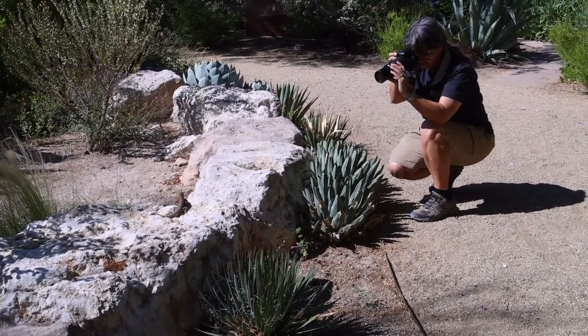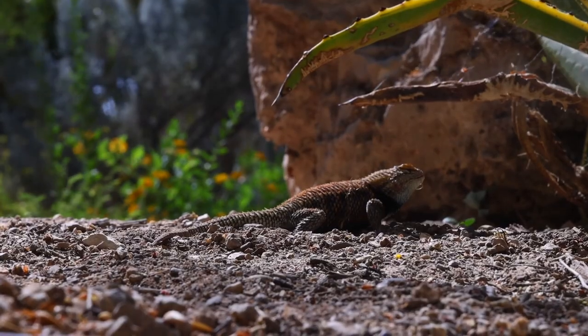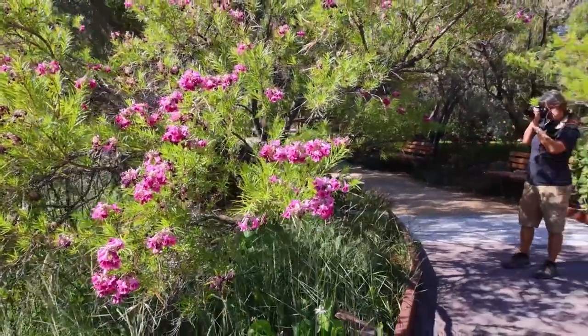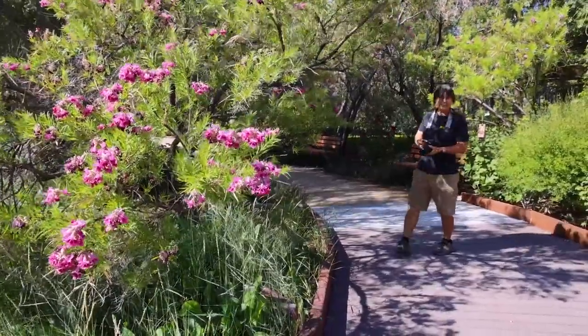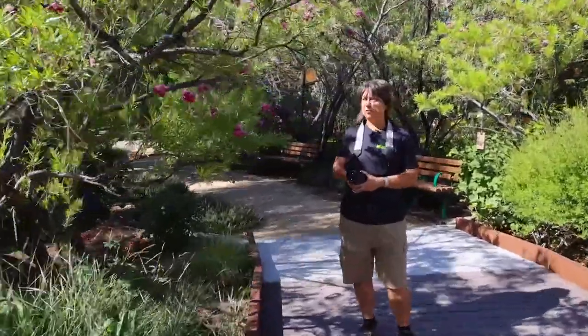Just how addictive photography can be. When you love something and you're taking pictures of it, you just want to share it with the world — it's pretty cool. What makes a good photo stand out from an average photo? Lighting. I think if you have good light, you can make even a mundane subject look amazing if you have the right light.